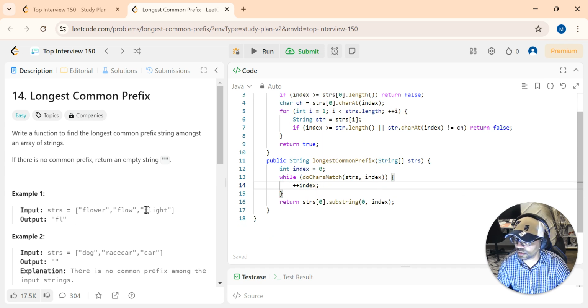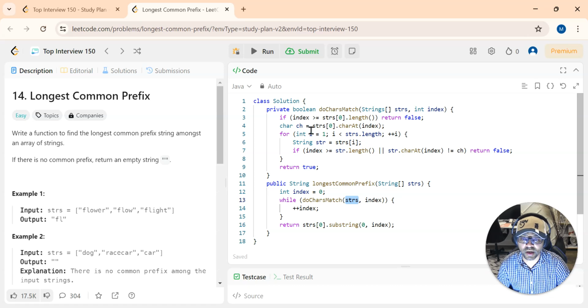Yeah, let's just run through this very quickly manually. Flower, flow, and flight. So there are 3. So strs is 3. We pass that, we pass index 0, right? And we say, hey, do the characters at 0 match. We say, okay, it is within bounds, yes. So index is 0. It is not greater or equal to length of the 0th string. So that's good. We take the character at that index, f. So ch is f. And we are looking for f in all other strings, right?